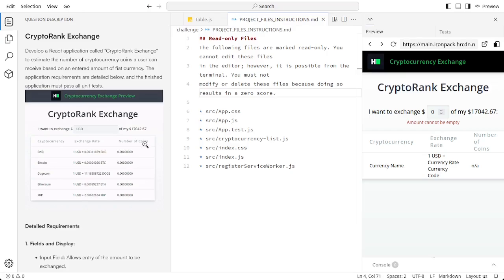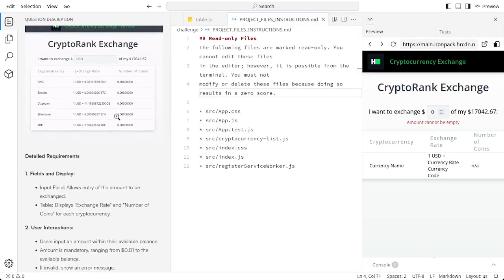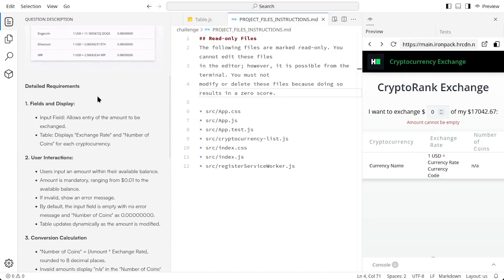We have several currencies here as the example table on the screenshot, and then the detailed requirements are the field and display, which is the input field that allows entry of the amount to be exchanged, and the table displays the exchange rate and number of coins for each cryptocurrency.